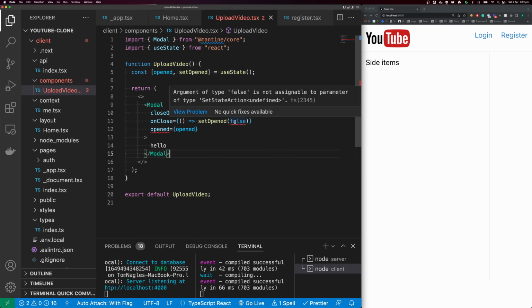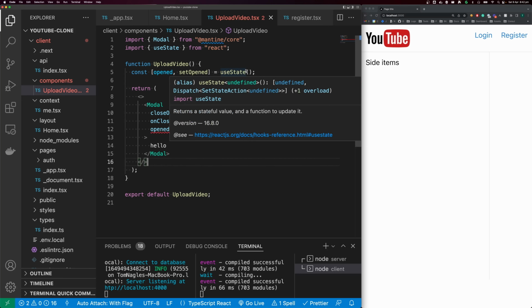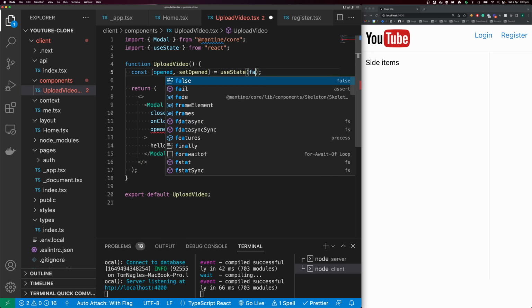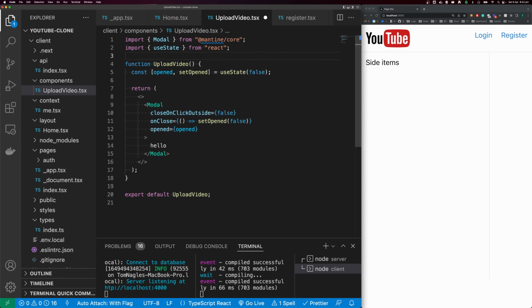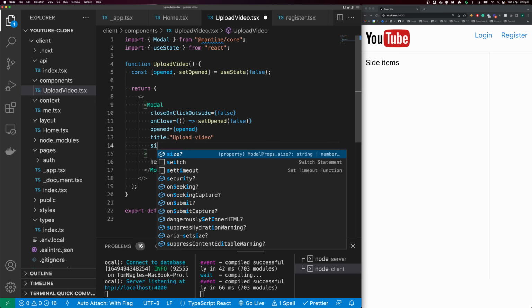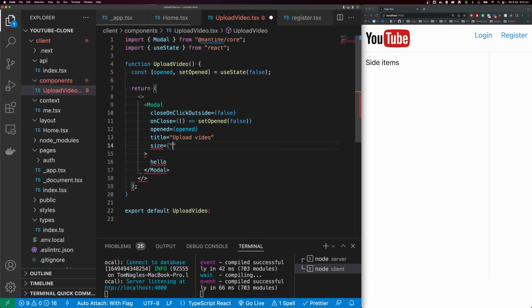We're getting an error here, and that's because type false is not assignable to undefined. That's because the initial state is undefined. So we want to set the initial state to false, and this is going to tell React that we expect useState to be a Boolean in this case. I'm going to set a title of upload video and a size of XL.